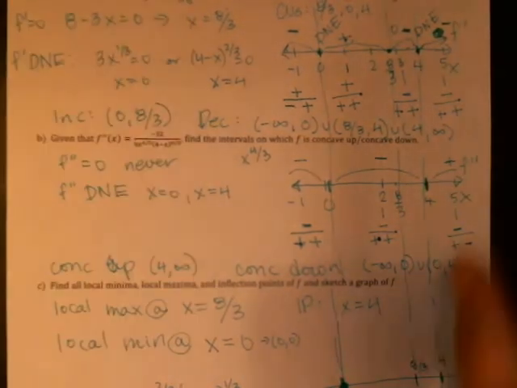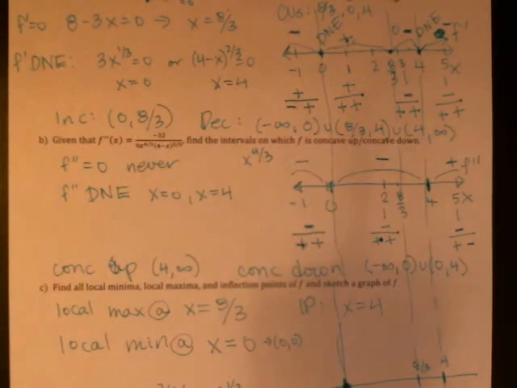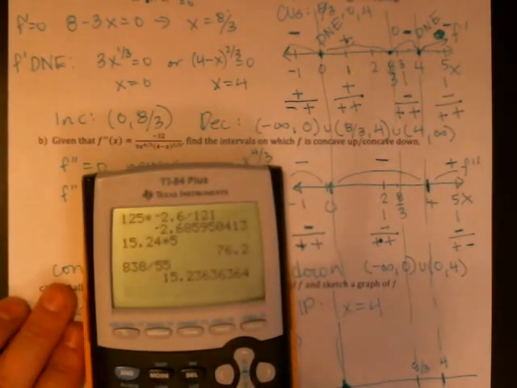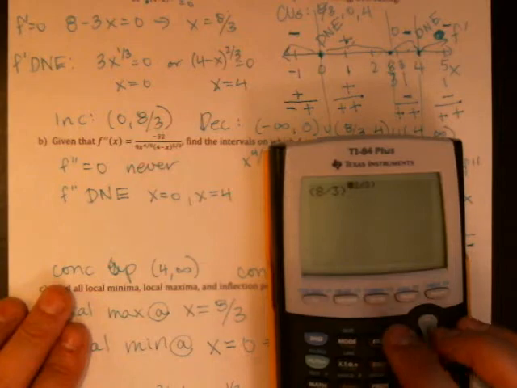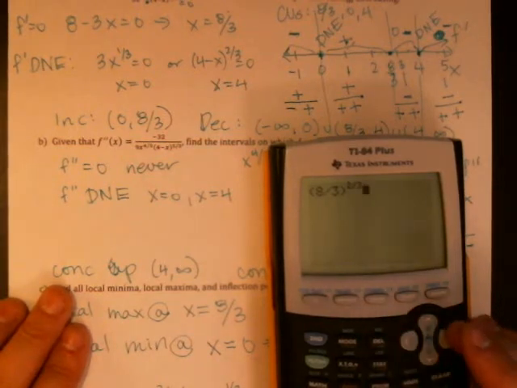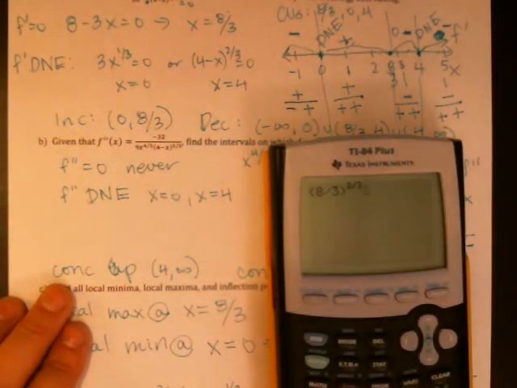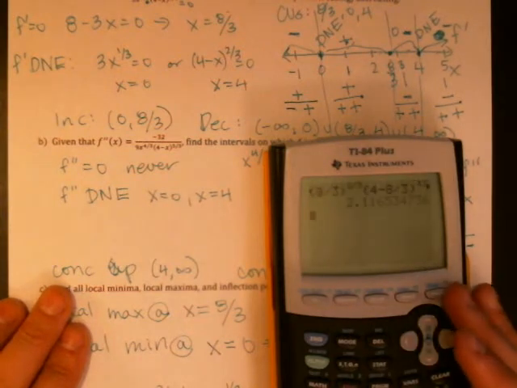8/3, 4 minus. Okay, hold on, trusty phone calculator. Oh, you know what? I have a regular calculator today. I finally remembered to get it batteries. Okay, so we want to know what 8/3 to the 2/3 is. You need parentheses around that power. Oh, actually I don't, because I brought the smart calculator that puts it up there. If your calculator doesn't pretty print, you will need parentheses. And then we need 4 minus 8/3 raised to the 1/3. Oh, again, I didn't really need them, but that's okay.